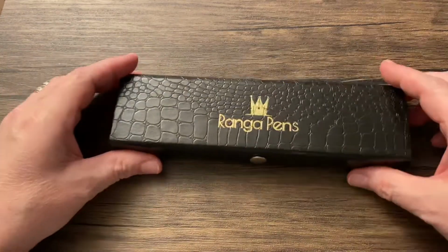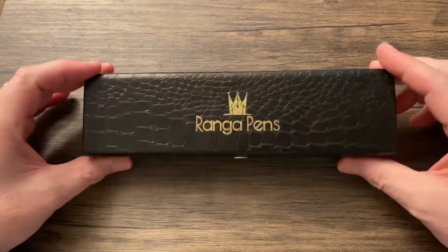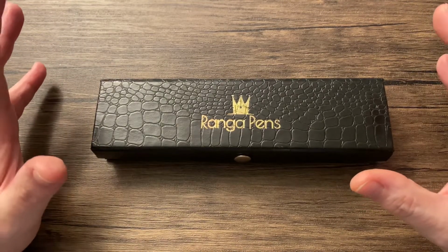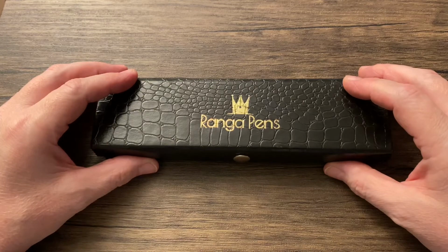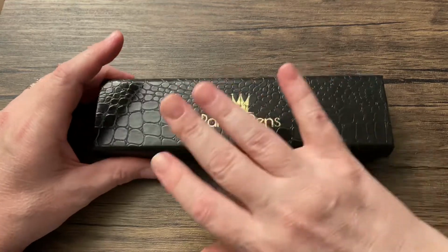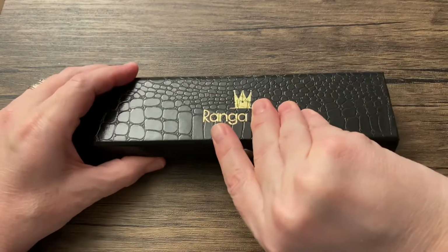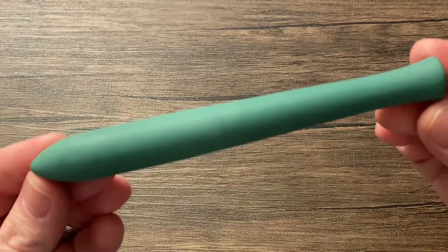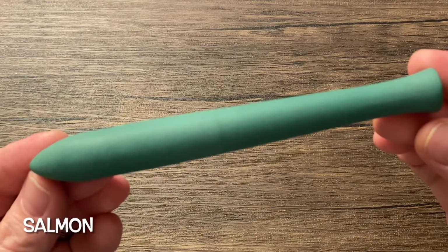All right, but you want to see the latest model that they offer. There's some of their pens that I have been able to resist, but when I saw this and saw that it was very different from anything else they offer, I had to get on it right away. Now this has already been unboxed and it's already inked up, but I wanted to do the proper reveal here. This is the Ranga Salmon, like the fish.